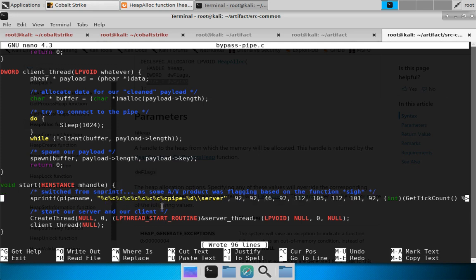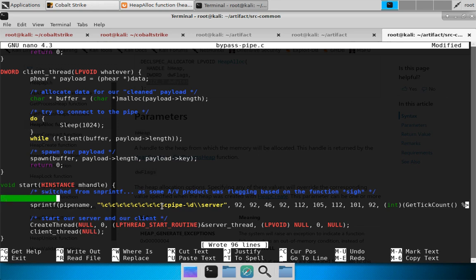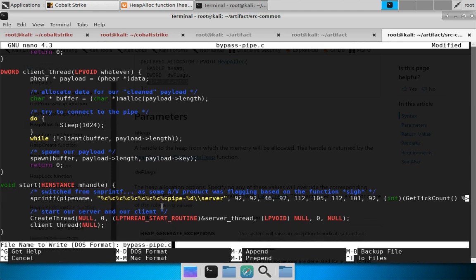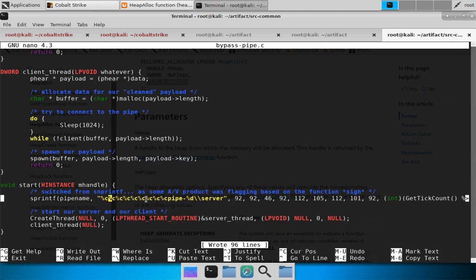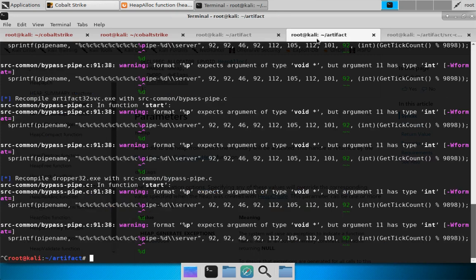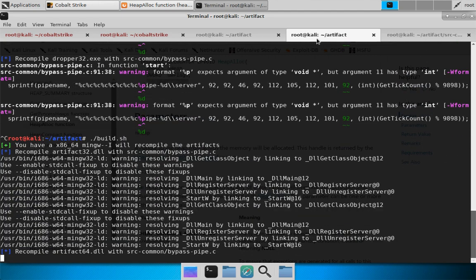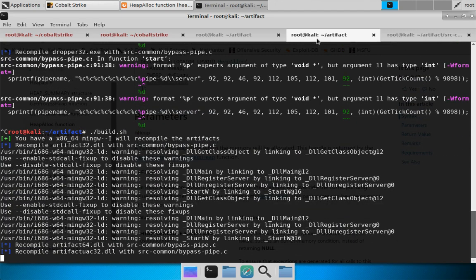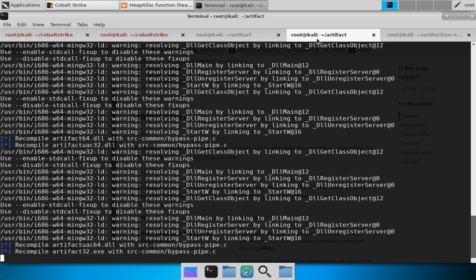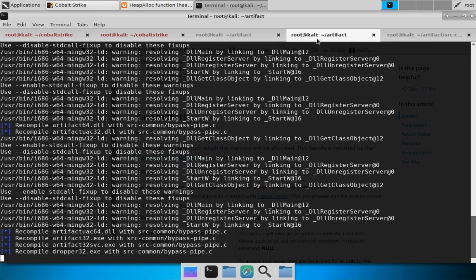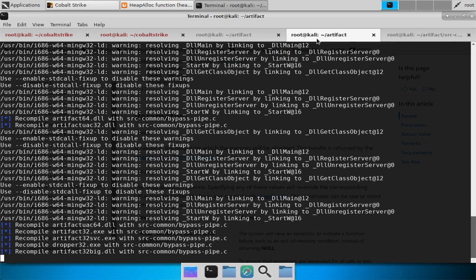I'm making sure that the number of arguments here match, because originally this was my way of trying to obfuscate this, which was backslash backslash dot backslash pipe, whatever our pipe name was. So that's what's going on right there, just obfuscating our embedded pipe in the binary. All right, this looks okay to me for the moment. Let's try building again. And looks like things are going a little bit better. Good. So now we just have to wait for our artifact kit to rebuild.